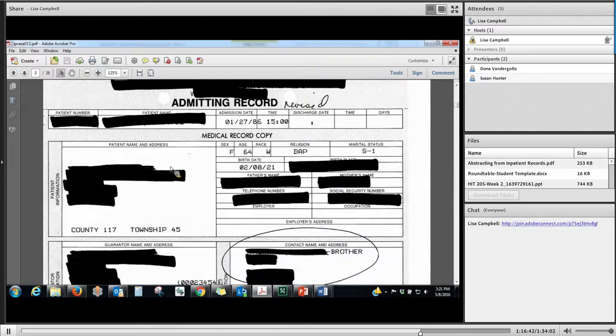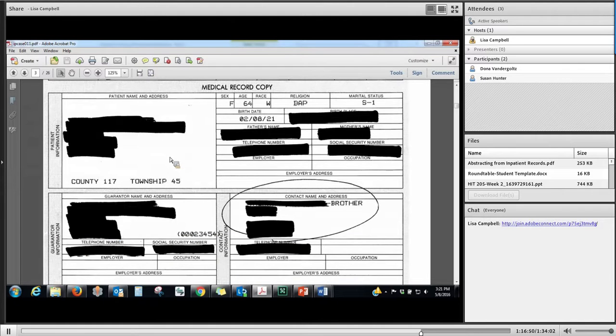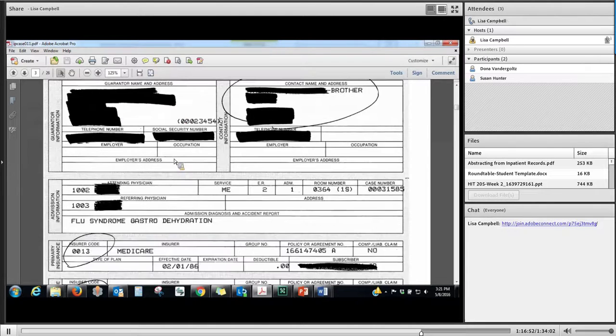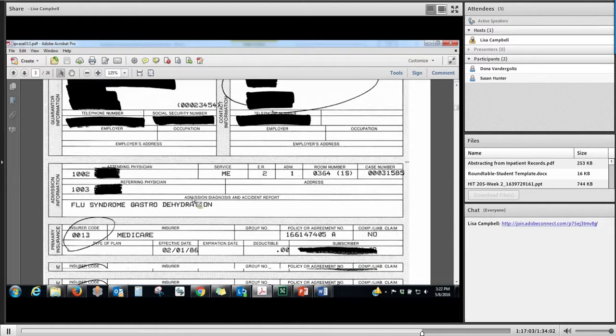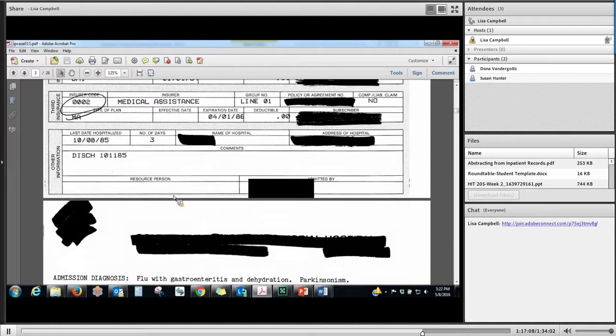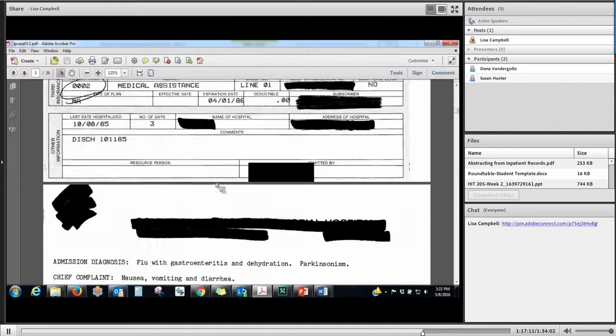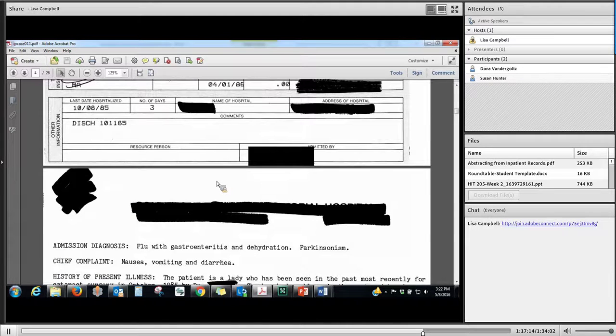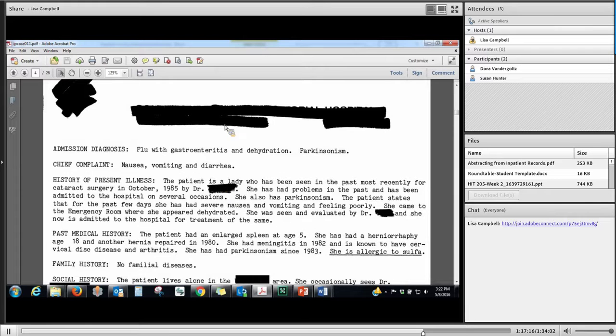We have this admitting record, and you see, even though these records are old, we still had to comply with HIPAA, so you notice that these records have been de-identified. And because of the security breaches, etc., lots of organizations are not willing to give us medical records for teaching purposes. This hospital in New York, they gave them to us, and of course we had to de-identify all these particular areas. So here, this next document, which is page 4, is the history and physical exam.